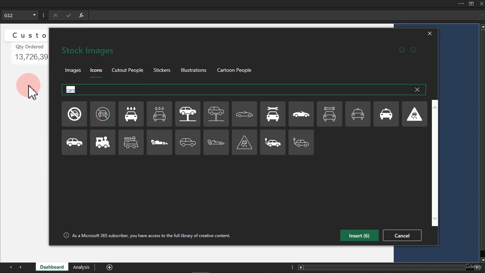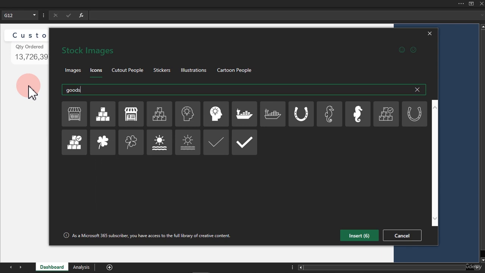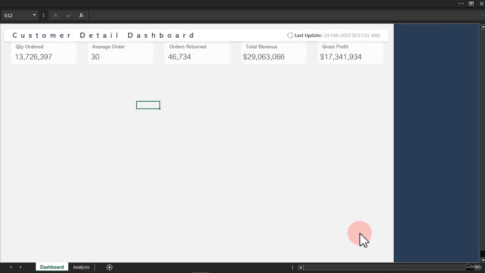Okay, what if I go with goals? So we have something like this, for goals, like for a product and stuff like that. Now with these seven, I think I'm cool with this. So just go ahead and click OK.